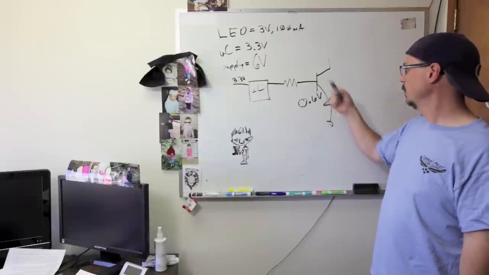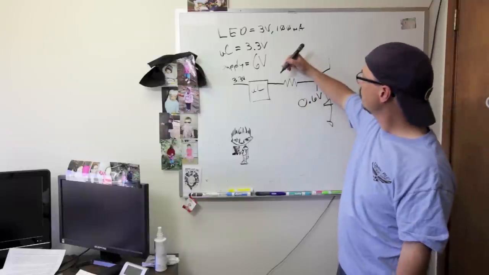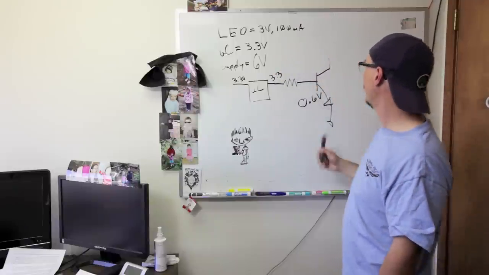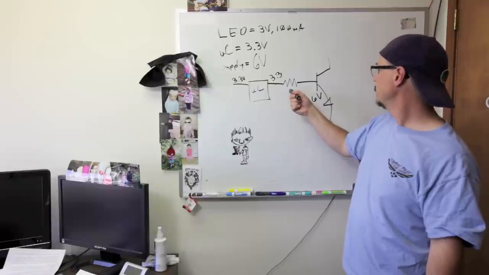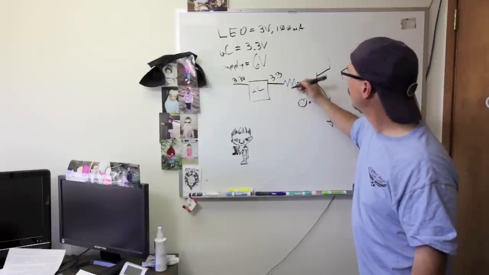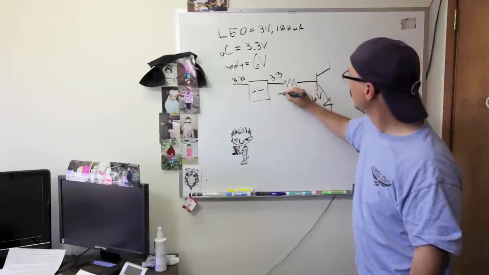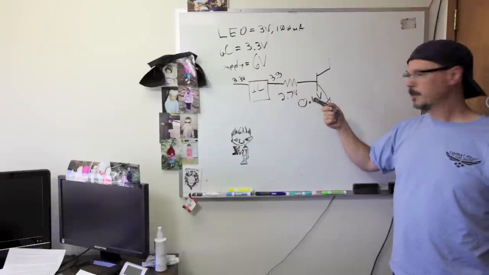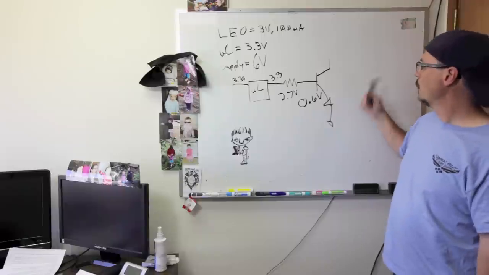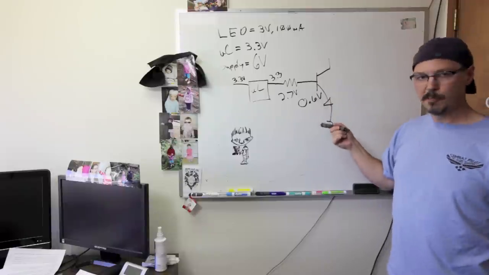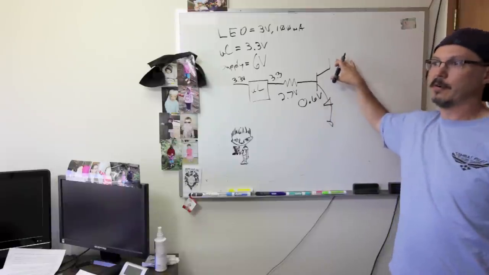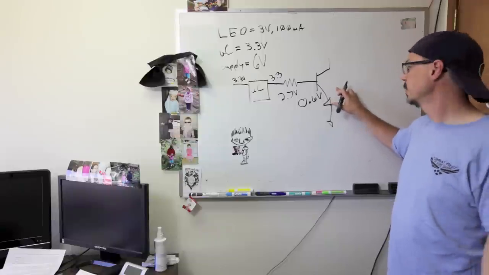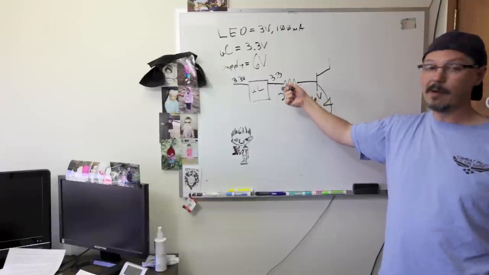So now, really, when this thing is on and you put a meter here, obviously that's ground, to here, you're going to read 0.6 volts. If you don't use this limiting resistor, you will destroy this part. And also remember that when this pin is on, it's going to be at 3.3 volts there. So that resistor is going to drop 3.3 minus 0.6, 2.7 volts. Now, how much do we want to turn this thing on? Now remember, the base to emitter current is much smaller than emitter to collector by a factor of beta. We're going to pick a number. Say I want to drive this thing at 5 milliamps. I need to calculate the value of that resistor.